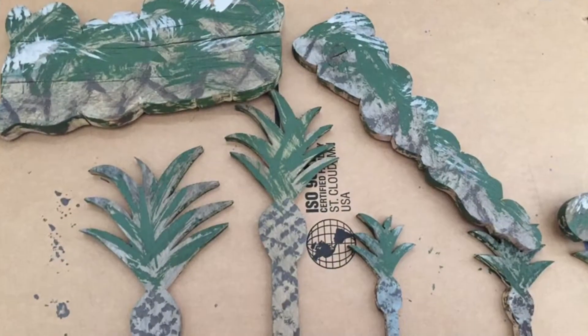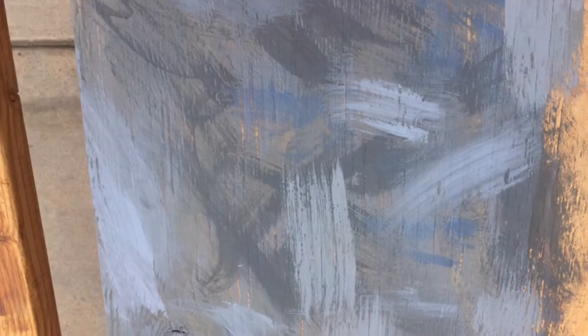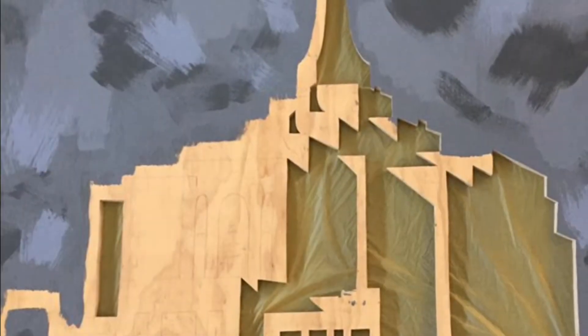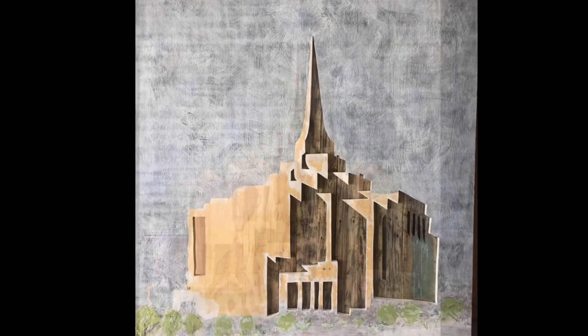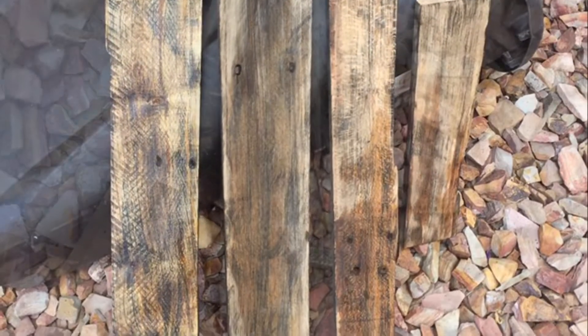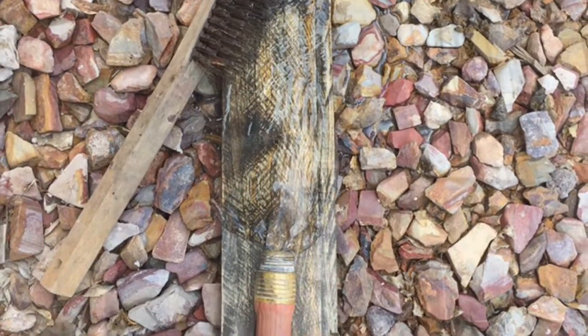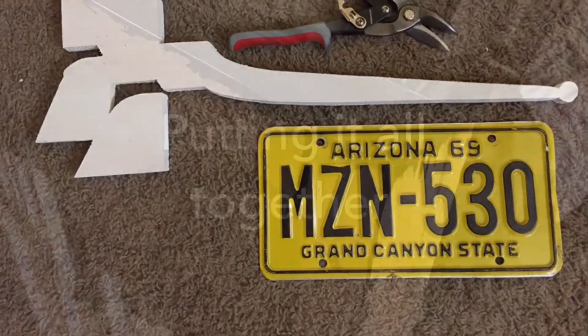So that was just an experimental piece. I colored the trees and bushes and stuff and the background. For the background I did various paints and then covered it up with white stain and then sanded it to bring in the right amount of color that I liked. And there's all the pieces built in. The back behind is all pallet wood that I added a little bit of dark stain to bring a little bit more coloring out.